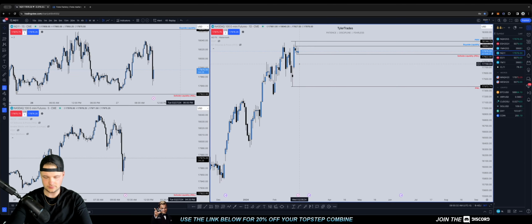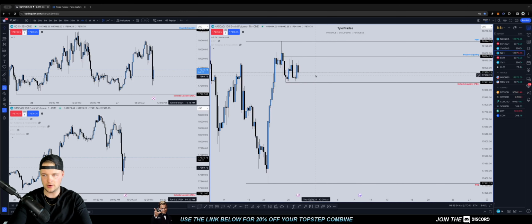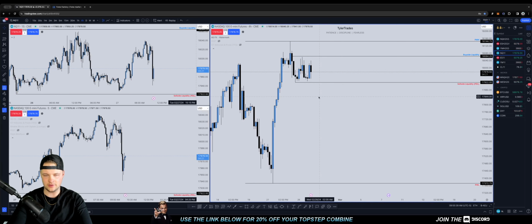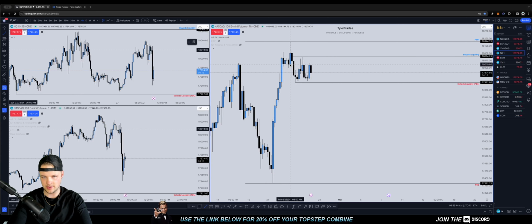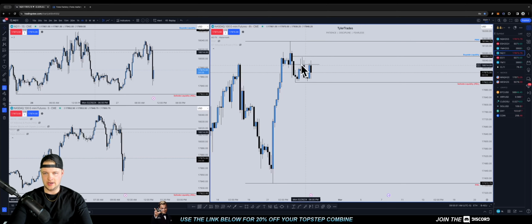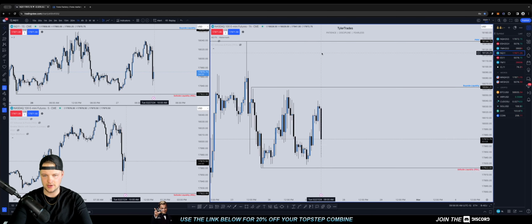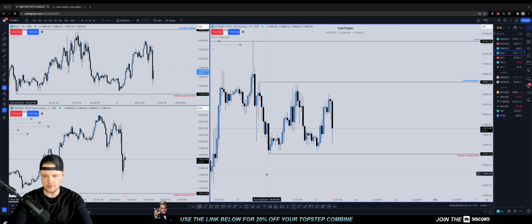We'll see. Dropping down here again to the 4 hour, we've got again not really a whole lot of bias to go off of either, other than that same exact order block that we marked out yesterday, right? So this order block here on the 4 hour chart is still being respected, which is interesting. So that is probably one of the only things that's giving me a little bit more of a nudge to the bearish bias.